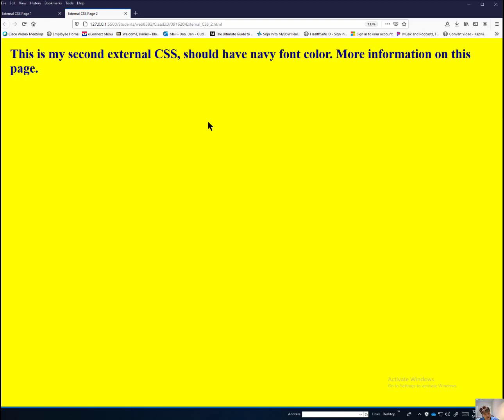All right. So that's my intention, to show you the power of CSS. The analogy I gave you was the dress code for the entire school. This particular file controls everything, all pages that are linked to that style guide. I'm going to stop the video right now, and this will conclude our external page. This gives you a flavor of the external page.